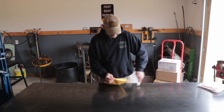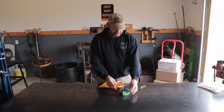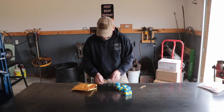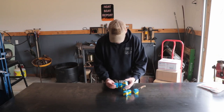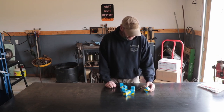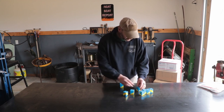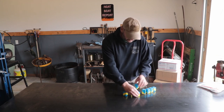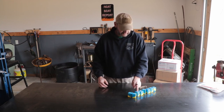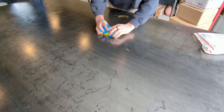And let's see here, but that's okay. I can get the rest of the tools that I need later. So these are the collets. Let's pull them all out and see what I got. Give me a second and I will organize these. Okay, so I've got a 1/8, 1/4, 3/8, 1/2, throw a 3/16 in there, throw a 5/16 in there, 5/8 and 3/4. Boom. 1, 2, 3, 4, 5, 6, 7, 8 collets. Let's set those aside.